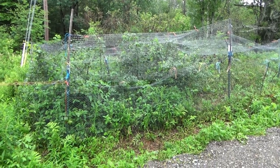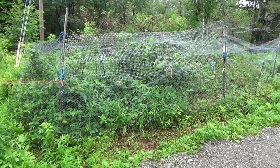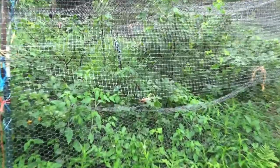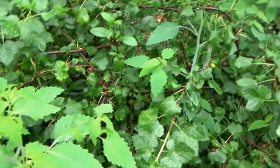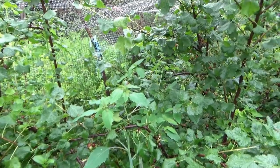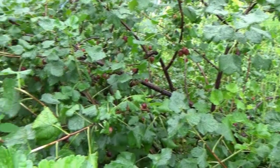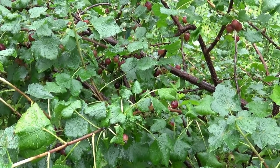Several years ago, we became interested in the fruit of Scandinavia, and we've been growing a lot of it ever since. Here you see our gooseberry patch. I've had to completely cover it because of Cobalt. Our peacock absolutely loves gooseberries. But we have access to it, and we have been picking now every single day. There are a few gooseberries left on here. They're absolutely delicious. We made gooseberry pie with our camp last week.